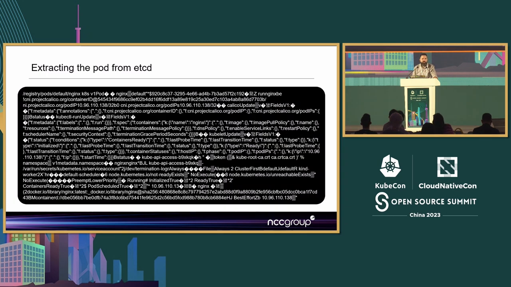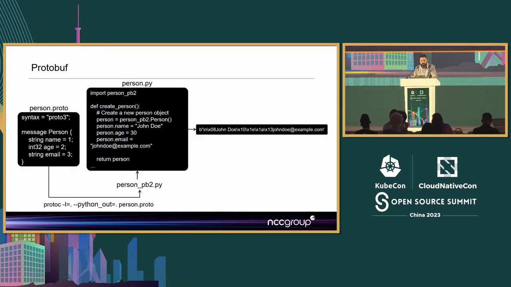And we have this. If we take all the information from etcd, we get this string, and it appears to be something like a JSON, but it also contains a special non-readable character. It's strange. But this is actually the pod data serialized with protobuf format. And you may wonder, what is protobuf? And how does it work? Well, to put it simply, here's an example on how to use protobuf, how to serialize data from a person in this case.